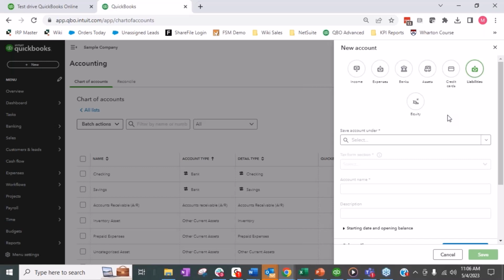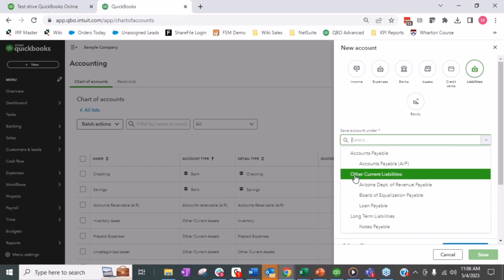The other reason that it's a liability is, let's say the customer came to us and said, I'd like this custom car seat cover, and here's your $500. And then the next day they said, oh, I'm sorry, I want to cancel that order and I need my $500 back. That is potentially a liability, right? We may have to pay the customer back, or let's say we come back around and say, oh, we cannot deliver your custom car cover, then we would have to refund that money. So we're going to create a liability, and we can save it under other current liabilities.